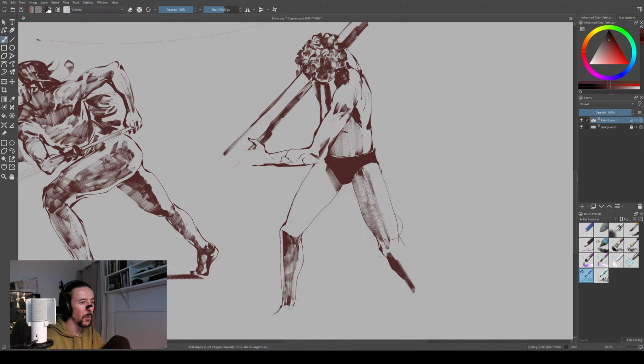Yeah, now I'm also getting why it works so well for this type of almost live drawing imitation, because the brush is just giving me 3 values. I have the white of the paper, I have this light one, I have the mid-tone, and I have the completely dark. So I'm literally limiting my value range. That's forcing me to make choices.